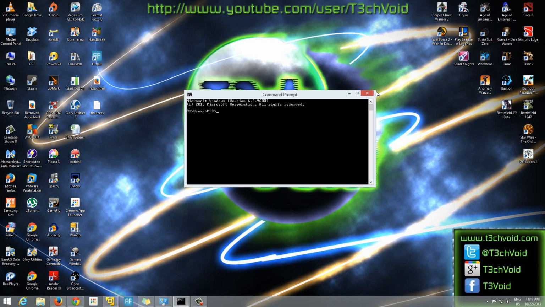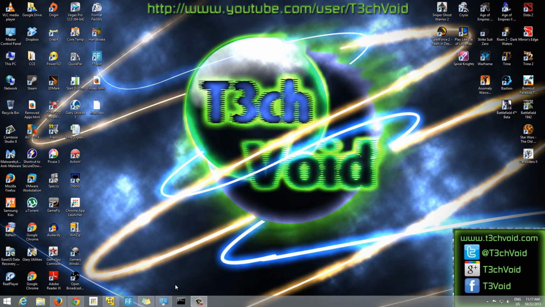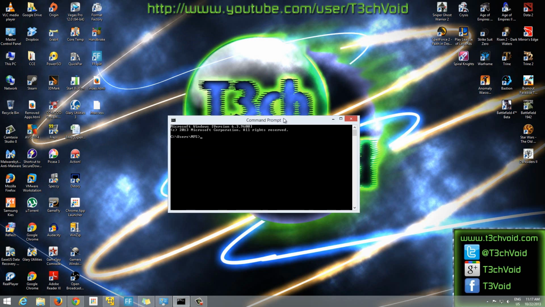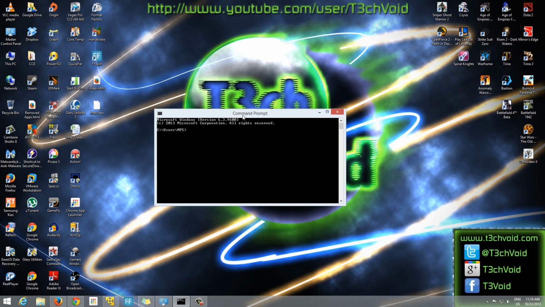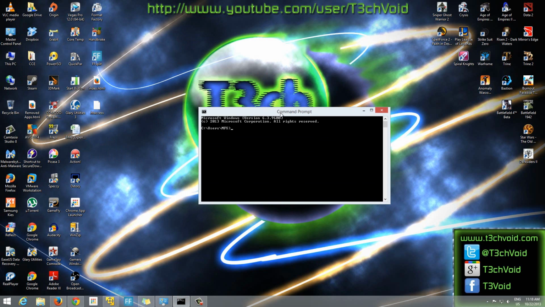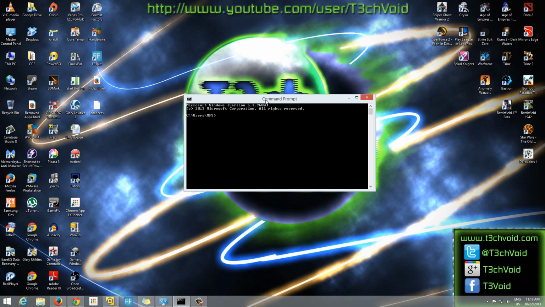So, to get started, command prompt is something that, if you're used to it from back in the days of DOS, you can pretty much do almost anything on your computer using just command prompt, but not many people are familiar with it nowadays. Back in the day, if you used DOS, it was very common, and with command prompt you can do a ton of things. But in this video, I'm just going to show you guys how to customize command prompt and make it look the way you want it to.